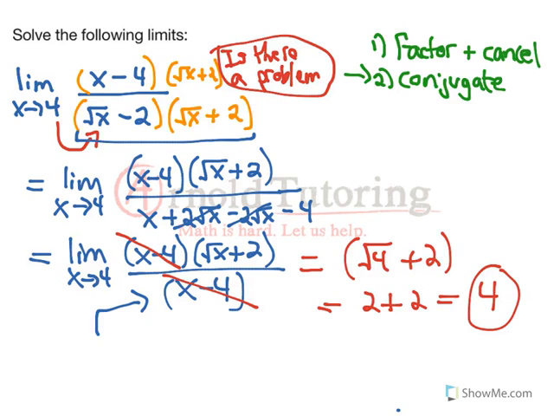Once again, there would be a hole in the function. It actually wouldn't exist when x is 4. But the y value would look like it's approaching y equals 4. So hopefully that's a good example of the conjugate and factoring. There's really easy clue-ins as to when to use them. Use the factoring when there's quadratics or cubics or something like that, where you can take out a common factor. And the conjugate is used when your x value is trapped under a square root. Hopefully that's helpful. We'll take a look at limits to infinity and some other techniques in future videos. You can always email us more questions at info at arnoldtutoring.com. Thanks.